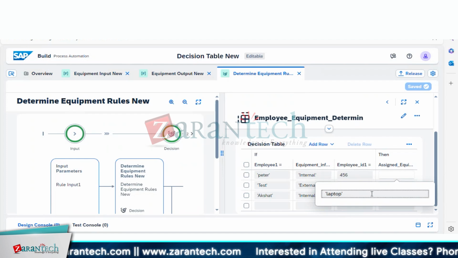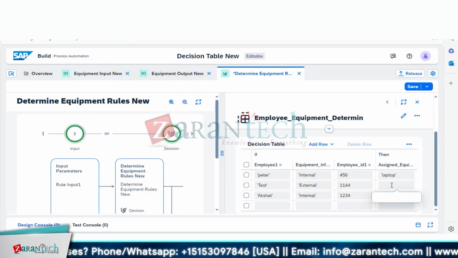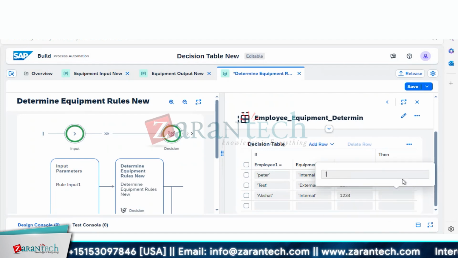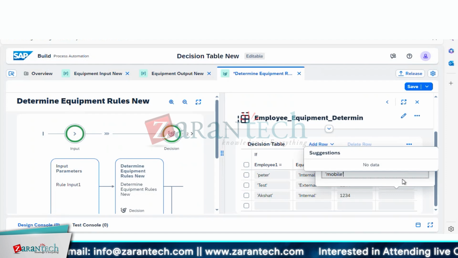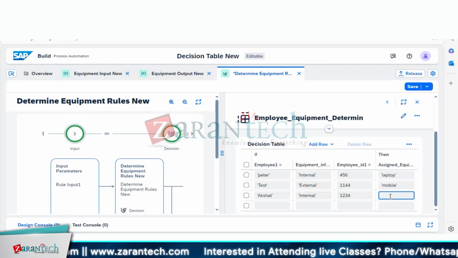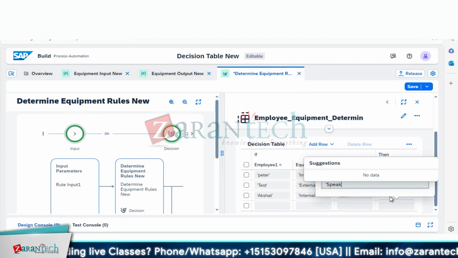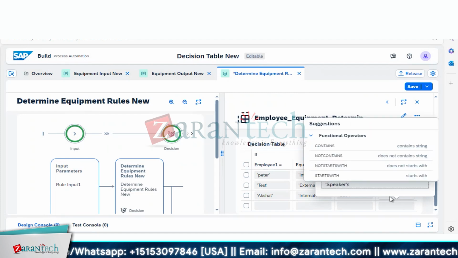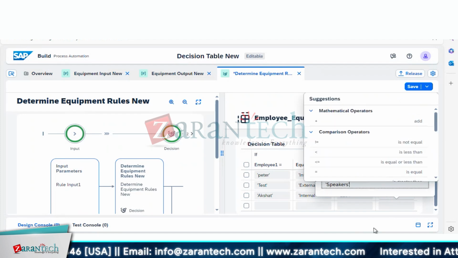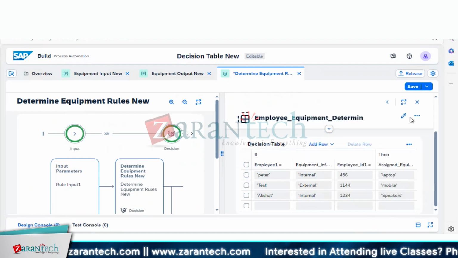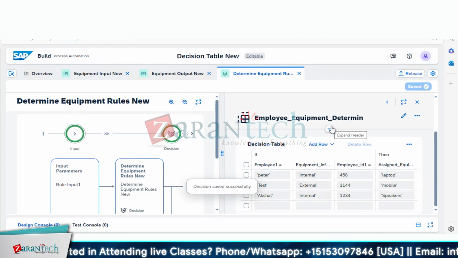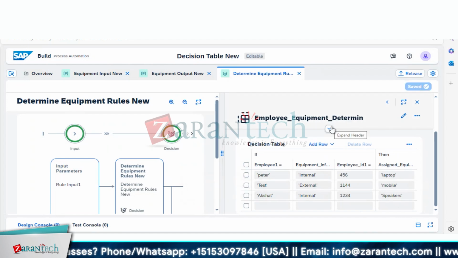Just add it and click on the empty space, it will go. Not here, outside of this, yes. Okay. Yeah. Save, right? Yes. Okay, now decision saved.